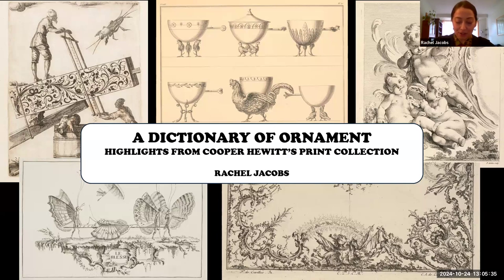For the past few years, I've had the great pleasure and privilege of diving into this collection of prints and cataloging them remotely, for the most part, on the internal database to help in making them more accessible to a wider public. Initially working with Julia Simon, who was at the time assistant curator in the department, and Caitlin Condell, I was then joined by another cataloger for a period, Elizabeth Sari Brown, who's now assistant professor of art history at the University of Georgia.